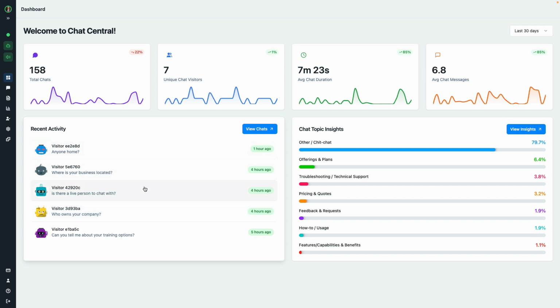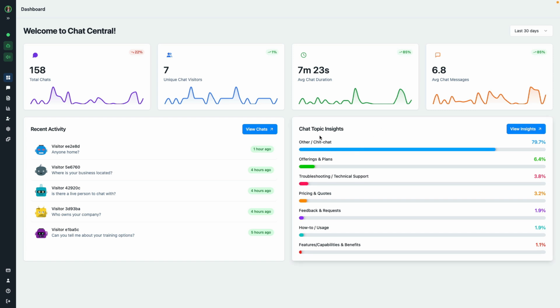And obviously this is all test data here. So the first person said, anyone home? So that was the first message to initiate this conversation, and you can see it was 1 hour ago. And the older the message, the color is going to be different. So if you have messages from the day before or a few days before, it's going to be a different color. You can skip and go straight to the conversations page right here, or you can click conversations over here to go there as well.